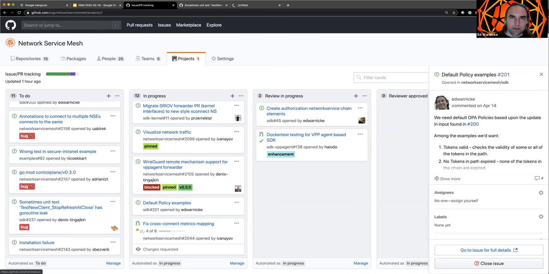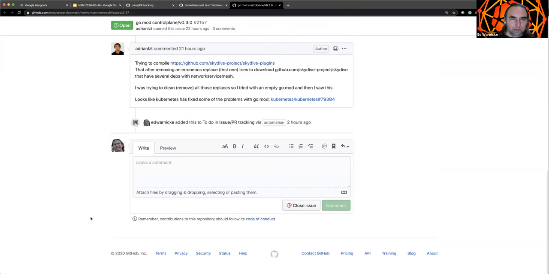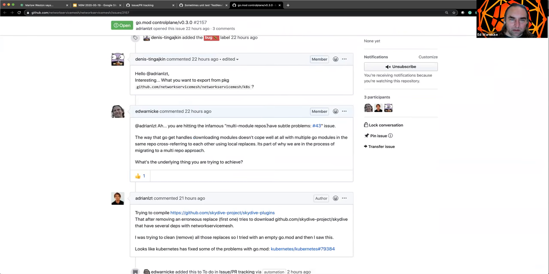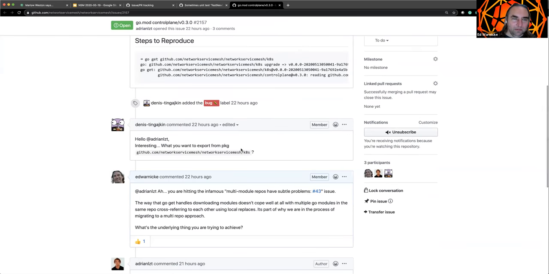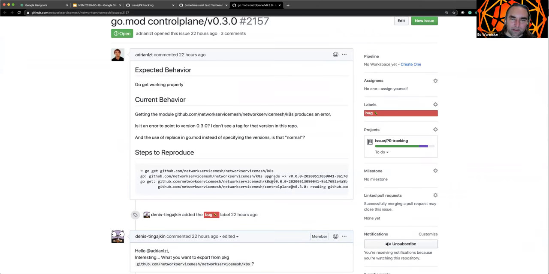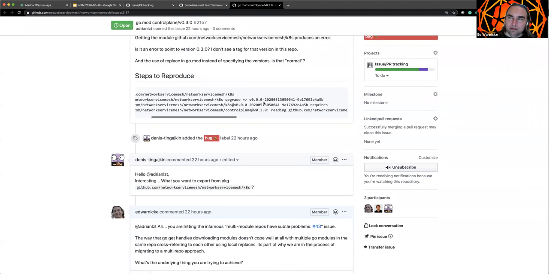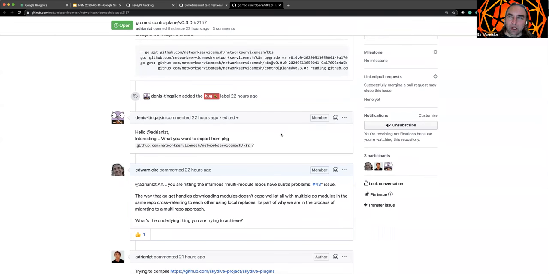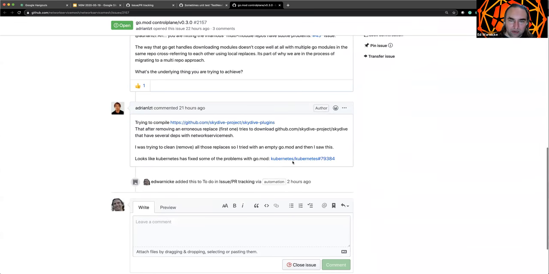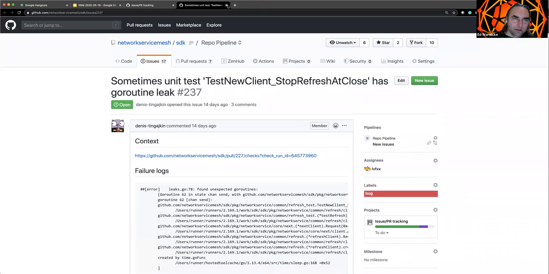So we also had this issue about being able to... I need to remember not to use pound signs in comments when I don't mean them. We had this issue that this person was having trying to do a go get with just the K8s module, where it was not actually working correctly. And it's not working correctly for reasons that are extremely well understood, having to do with the multi-module nature of the current repo. Go get really doesn't get along with multiple modules that cross-refer to each other with local replaces in the same repo. I haven't had a chance to look at what he's suggesting here and to see what Kubernetes may have done around it, but we definitely want to encourage our friends who are playing with Skydive. They've been really good to us, and it would be good to help solve their problems.